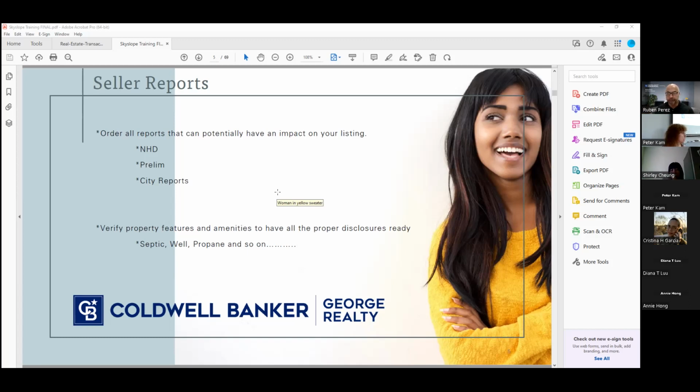The city reports, yes, it has to be paid up front, but your client should understand what the process is and what needs to be fixed if the city requires anything at that point. So you're just ahead of the game. Sometimes your city report could take weeks to get. So you open escrow, it doesn't get ordered right away. It could take 2 to 4 weeks sometimes to get. So you don't want to cause yourself a delay in closing your escrow because we didn't have the city report with the requirements and things that get done the way they should have got done.